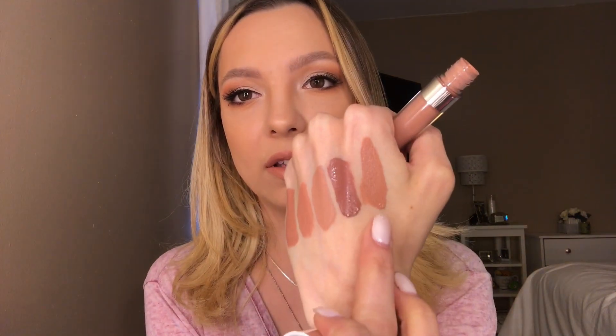Moving on to a couple of my ColourPop liquid lips. This one is in the shade Beeper, which was one of my first liquid lips I ever purchased, and it's absolutely beautiful. This is a lot darker than most of the shades I'm going to be showing you, but still so beautiful on the skin — with a natural look, a heavy look, any type of eye makeup look. Magic Wand is an ultra satin lip, so it doesn't have a matte finish, but it is so beautiful. Sometimes you don't need that matte finish. This is Magic Wand — so, so pretty.